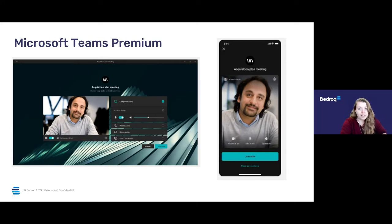The next update coming as part of Teams Premium is custom meeting branding. This means you'll be able to brand your meeting lobby and create custom backgrounds and together modes for employees to use, with IT managing them centrally. As you can see in the image, you'll be able to brand your own background so that all meetings have your company branding, giving a coherent look across the entire platform.